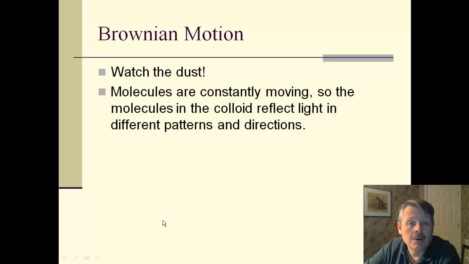Very often you'll see dust particles. That's another thing. Those are a little bit bigger. That's really a suspension. But you'll see the dust particles floating around, and you can actually watch the dust particles move around in the room when the light streams through the room like this, which brings us to Brownian motion.